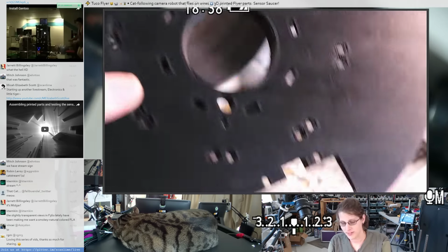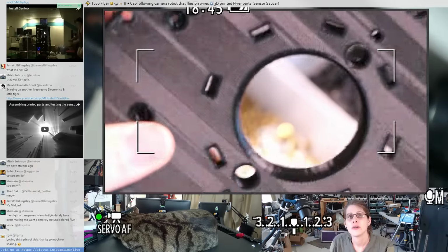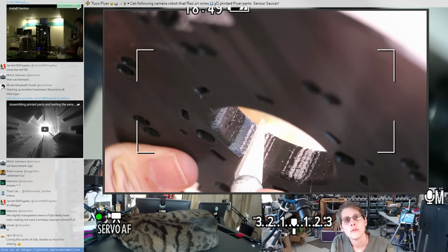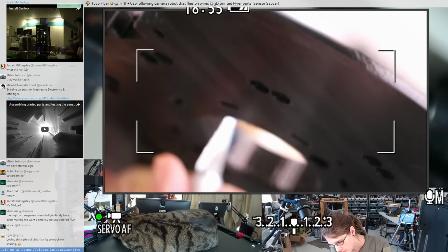Let's see if I can maybe get this camera robot's assistance in focusing while I work on this. Oh, doing this looking at the monitor instead of the knife is going to be a good way to hurt myself.